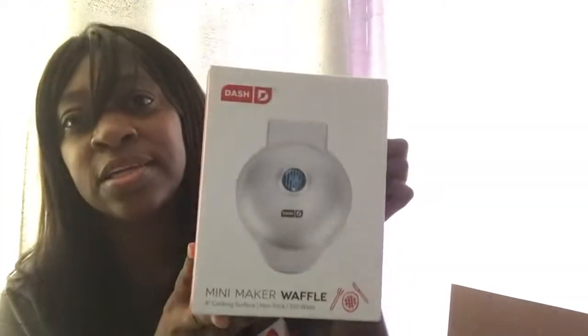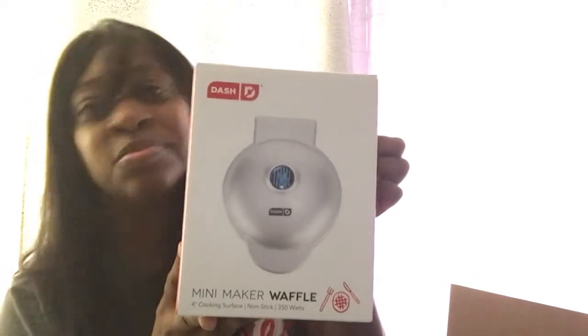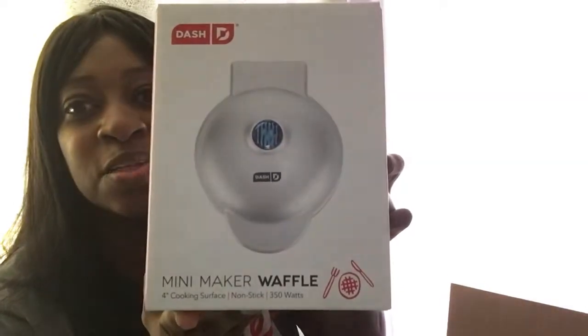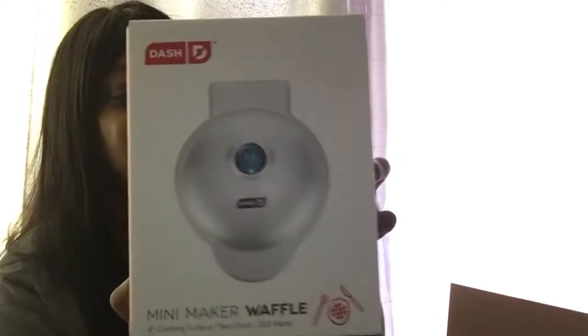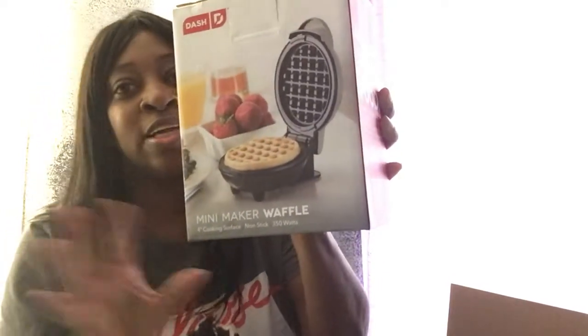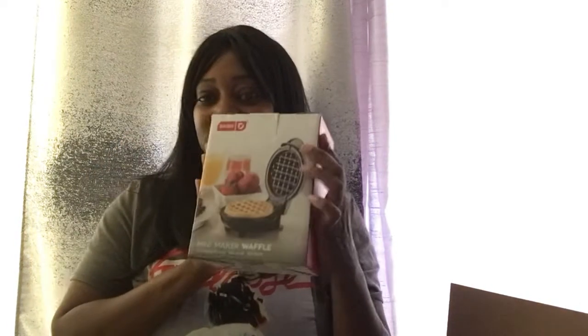Then I actually went and I got this. Remember when I was telling y'all I wanted to make chicken and waffles, which I still didn't make. So I got this mini waffle maker. Isn't it cute? You can make mini waffles, and it don't have to be a lot. I got this from Home Goods, and it was $7.99. So y'all got that.